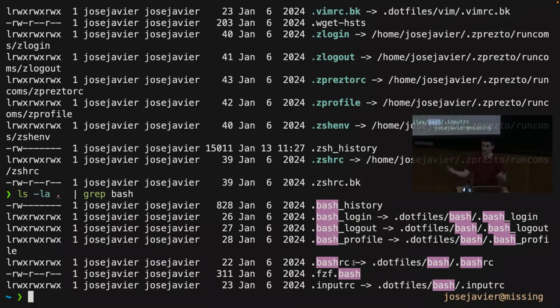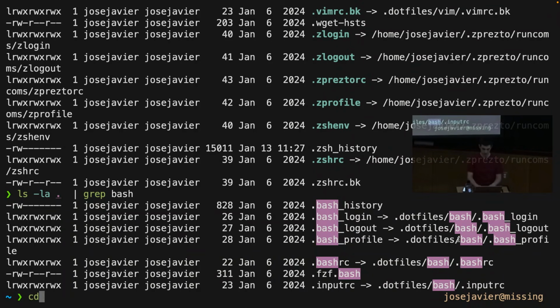Symlinks are a notion in many operating systems, which is, whenever anyone tries to read this file, just go somewhere else, like read this other file instead. So this is saying, okay, whenever you want to read .bashrc, you should actually go into dotfiles/bashrc.